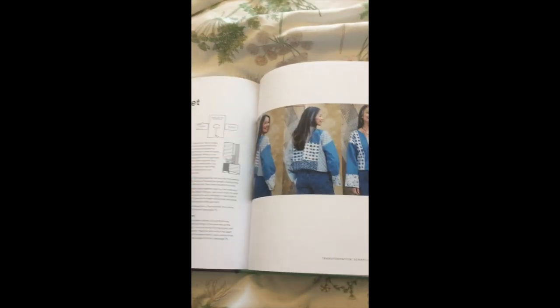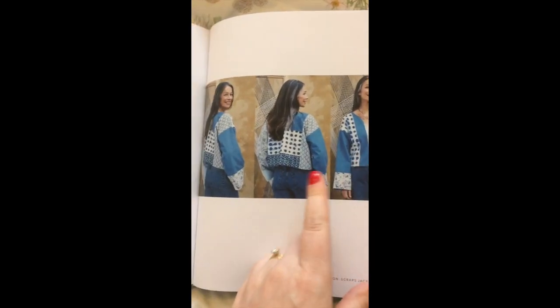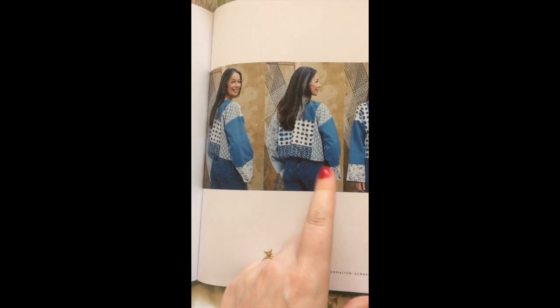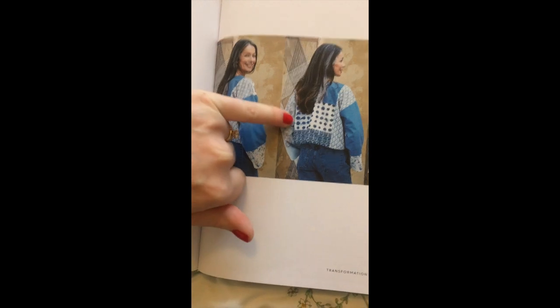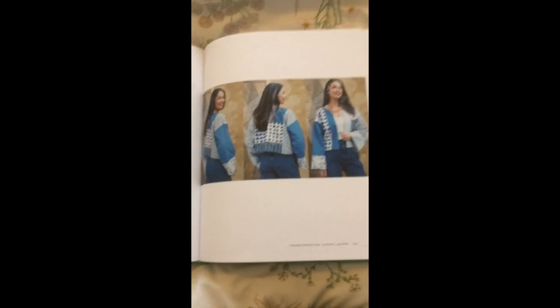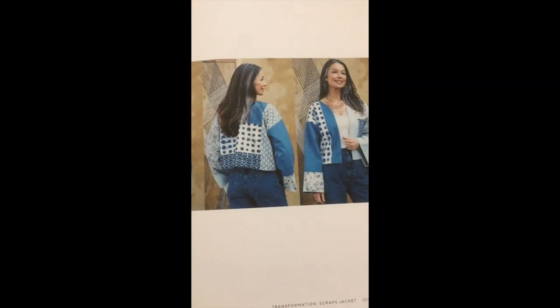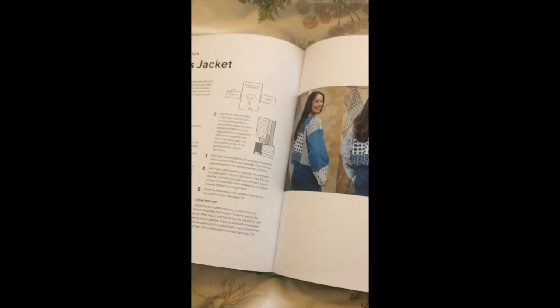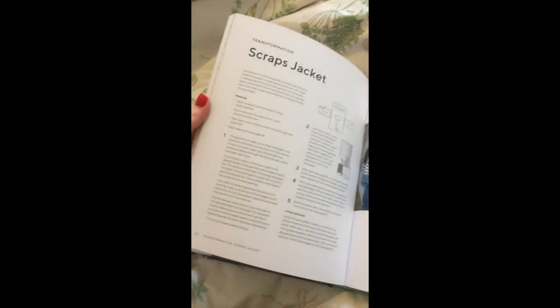And the scrap jacket, I made this for the shoot as well. This is really fun. These are all Caroline's fabrics. And if there are any Swedish viewers, you may recognize some of these prints. If you look closely, this is very typically Swedish. So it's nice to put a little bit of Sweden in the book for Caroline. And Wendy, the famous Wendy. I keep seeing her face popping up everywhere and I lose my mind.